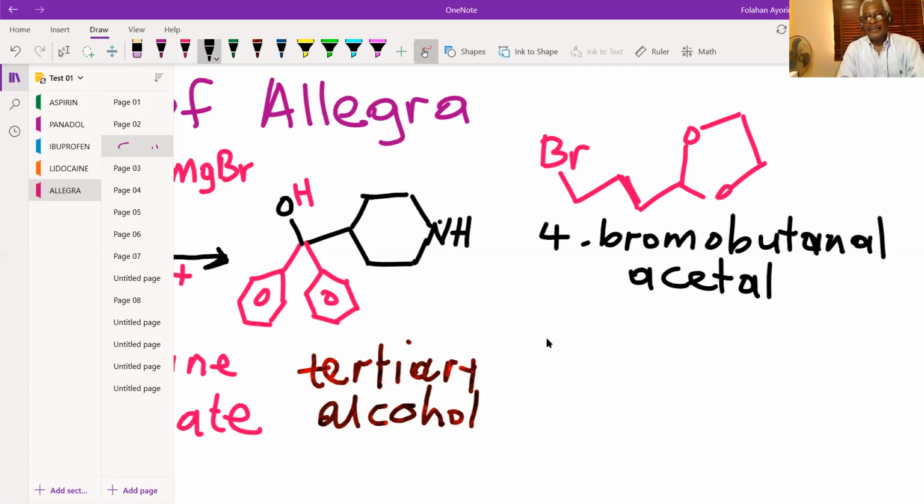Actually, this molecule we call acetal is what we call a protected aldehyde. A protected aldehyde.